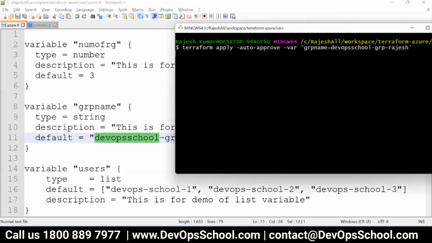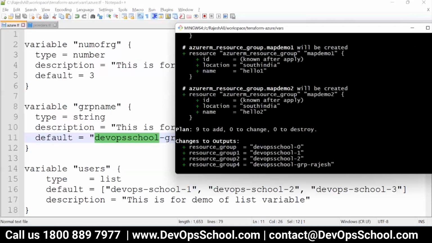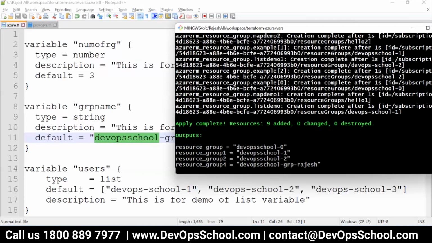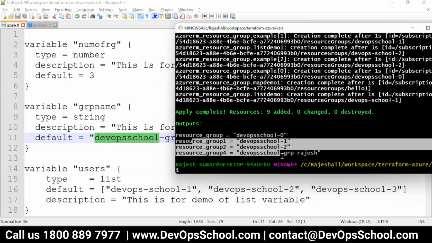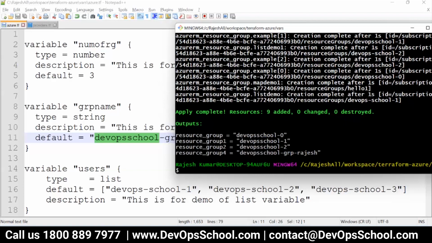This program is becoming a little longer, but slowly, in one program itself, I've shown you all the types of variables. After this, we will create, in one go, and I'll share the code, VMs, networks, a subnet, and a storage group. All these things you will create in one go. I'll show you that. So guys, it's created, and let me confirm that.